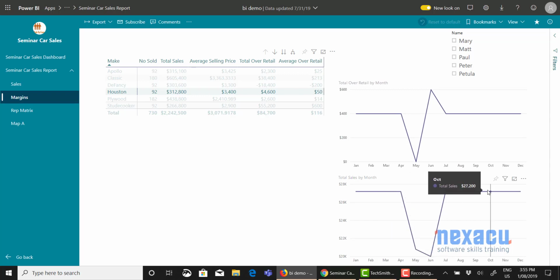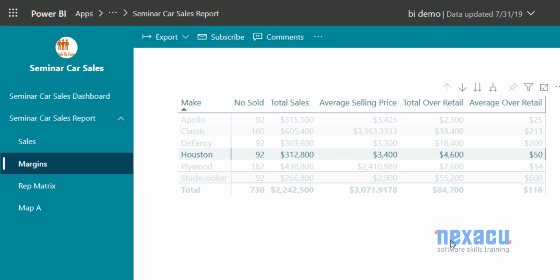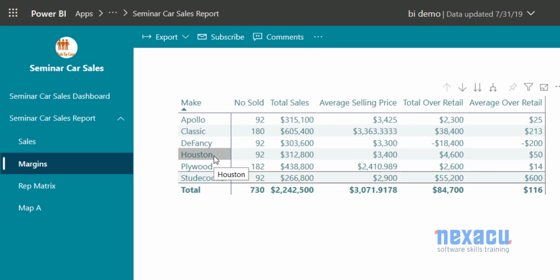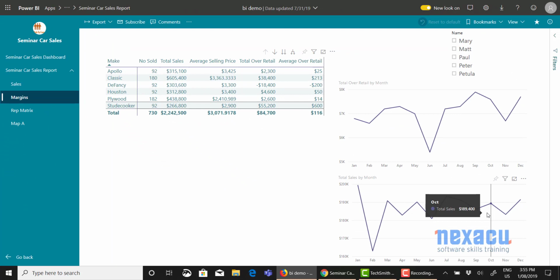Maybe May, June were not good months for some reason. There might have been an election or some other thing happening then. If I click on Houston again, I get the overall picture, and I see that there were issues overall in June, but not so much in our overall sales. So maybe the Houston brand was having a run out, and we've had other things happening with our different brands.